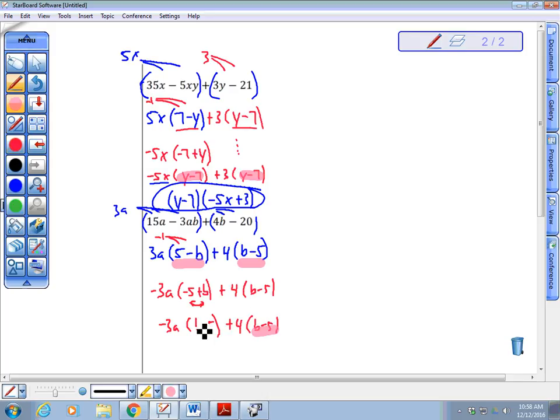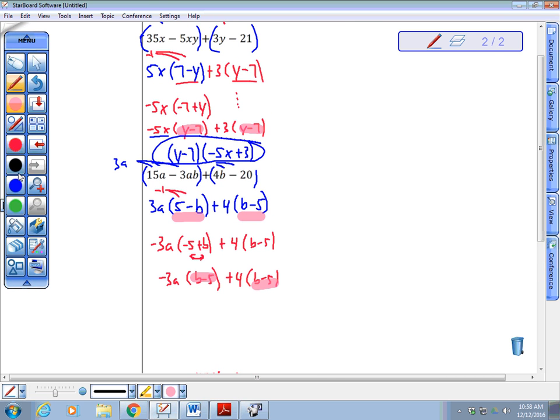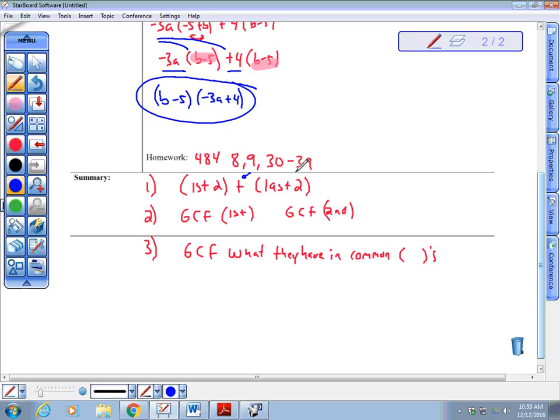Now you have the exact same in both parentheses. They can be taken out. So what I'm going to do there is GCF out a b minus 5. If I take out a b minus 5, I'm left with a minus 3a, and I'm left with a plus 4. Again, if you would have taken the minus out of the second half, it would have just switched the signs around. So anyways, to recap, there you go. First two in the parentheses, second two in the parentheses, must have a plus sign. GCF the first parentheses, GCF the second parentheses, and then GCF whatever is in common of both of the remaining parentheses. You might have to do it a second time if you need a negative. There you go.